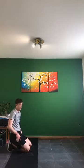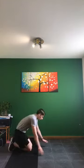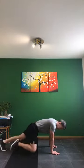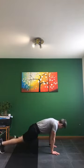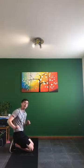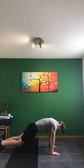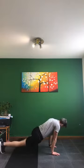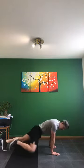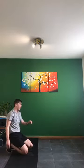Already. We're gonna go in 3, 2, 1. Away we go. So again, knee comes to the side, in towards our elbow. You need to force it out towards the side. You're gonna feel it here and towards our hips and thighs as well, not just the stomach. We've got loads of muscles working.